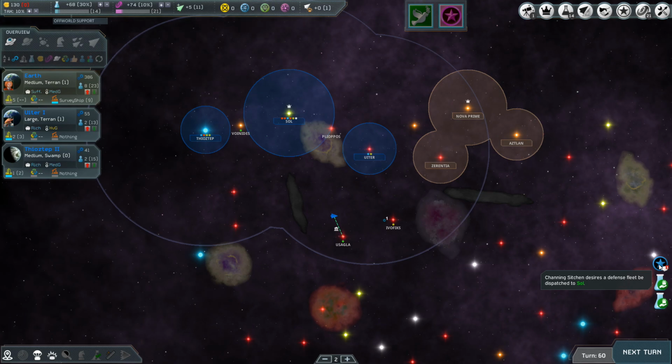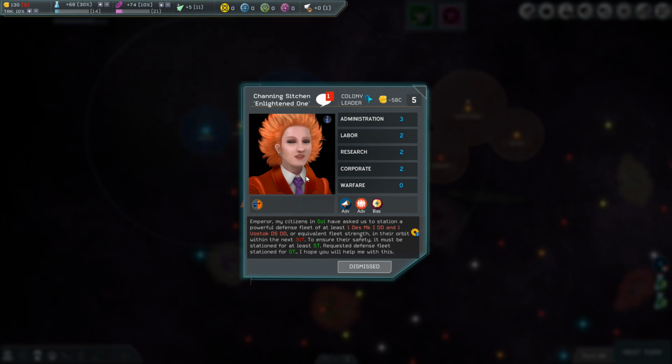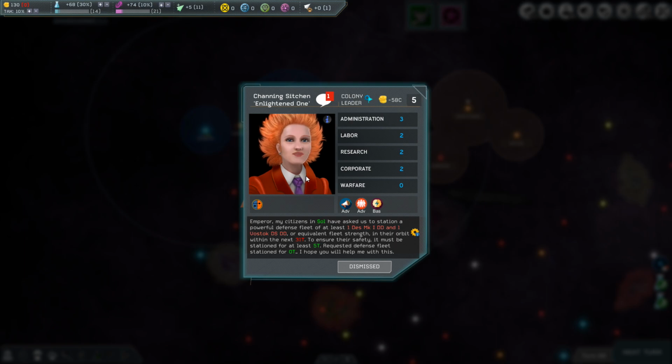Oh, look. Channing Sitchin desires a defense fleet be stationed in Earth. What is she saying here? Emperor, my citizens in Seoul, she's the commander there, right, have asked us to station a powerful defense fleet of at least 1 destroyer Mark 1 and 1 Vostok destroyer, or equivalent, in their orbit within the next 31 turns. To ensure their safety, it must be stationed for at least 5 turns. Requested defense fleet station for 0 turns. I hope you will help me with this. Yes, well, it's not a bad idea. 31 turns away, so how I'm reading it? Yes. Wow, okay.